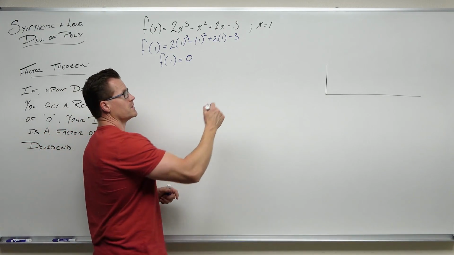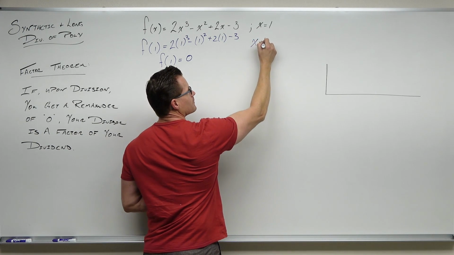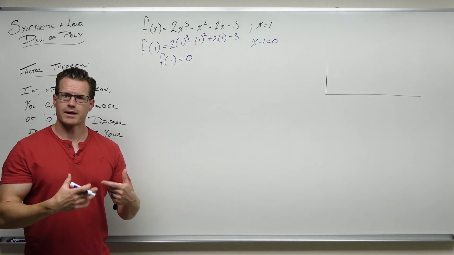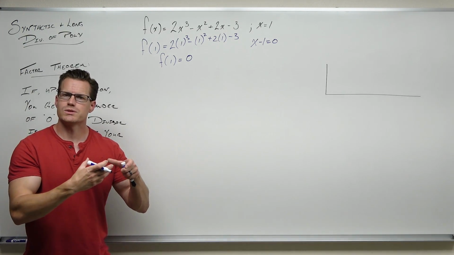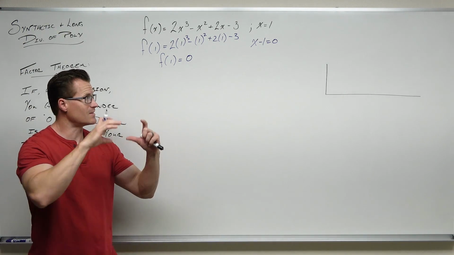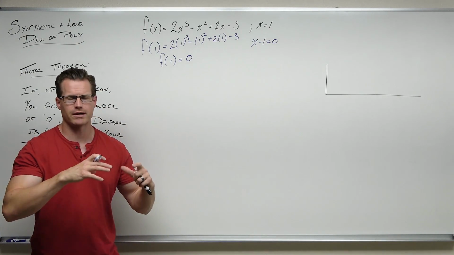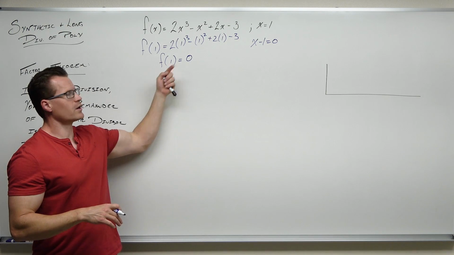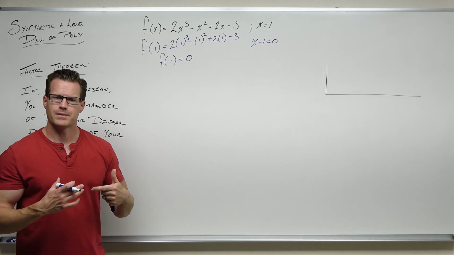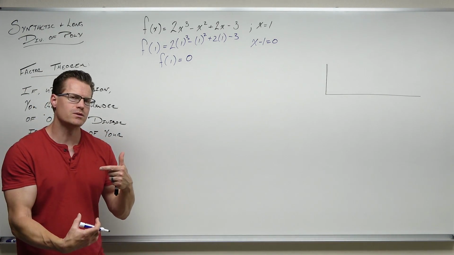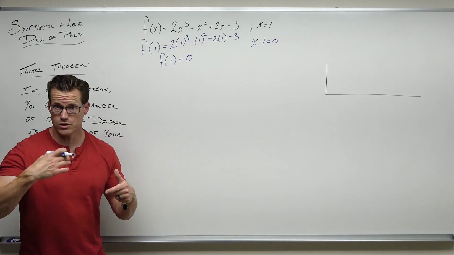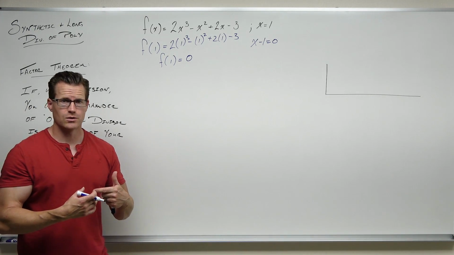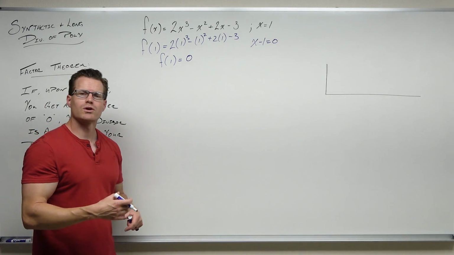So the factor would be, subtract 1 on both sides. Oh, that x minus 1 equal to 0, that's using that sort of zero product property to say this thing is a factor. That's part of the factor theorem as well. This thing is a factor of your polynomial. Why? Because we know that our remainder is 0. Remember, if you divide something and your remainder is 0, then your divisor, what you're dividing by, goes in evenly, or perfectly divides your dividend. You're going to get a remainder of 0. And so we're going to use that.